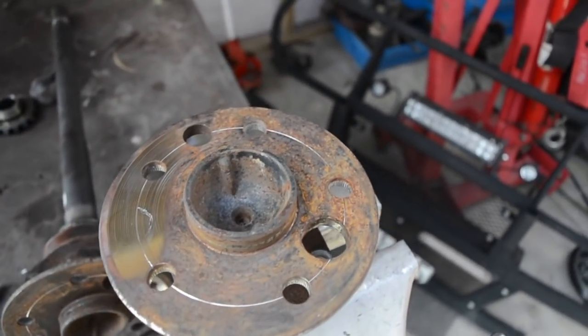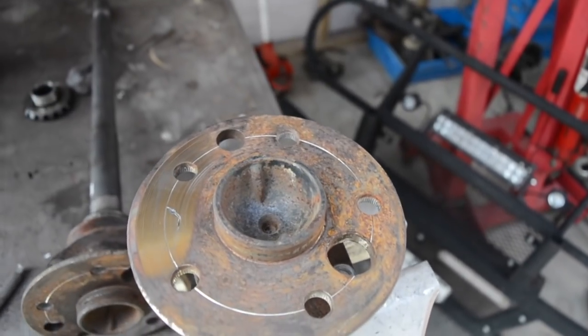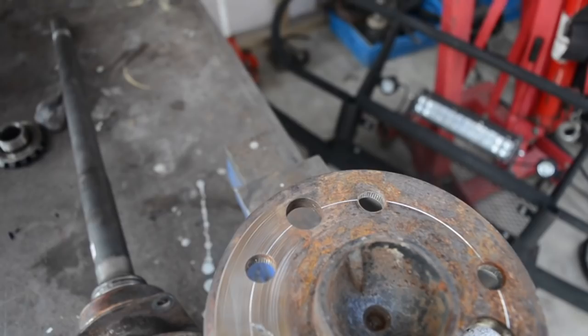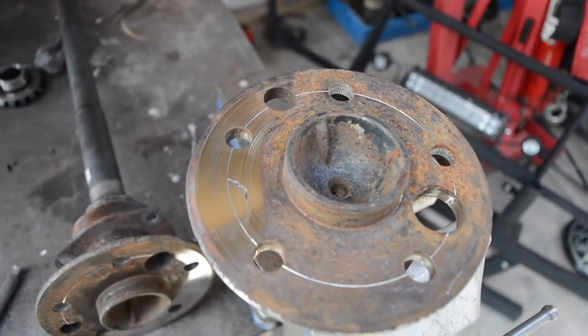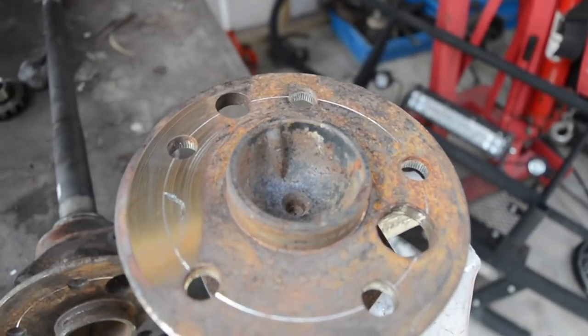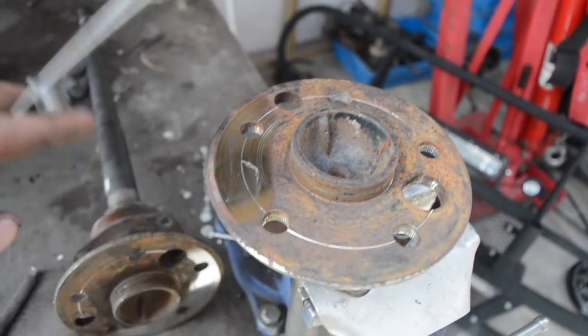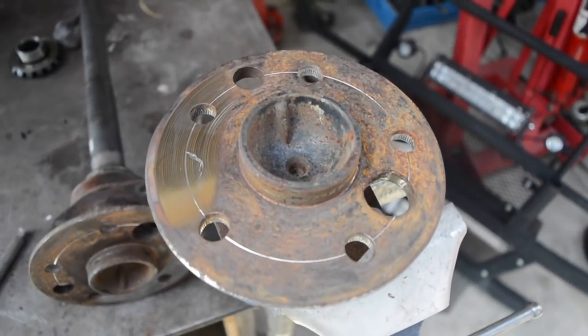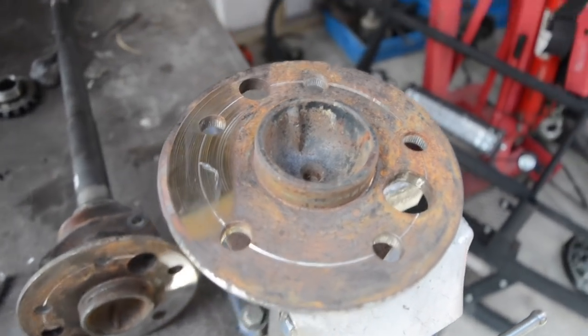Machine that flat and scribe the PCD on the lathe. Like I said, you can see where it's faced off first, which is where the weld is. But yeah, it's true enough to be alright. So now I'm going to take my dividers and mark out the 4 stud, centre punch them, and then drill them.